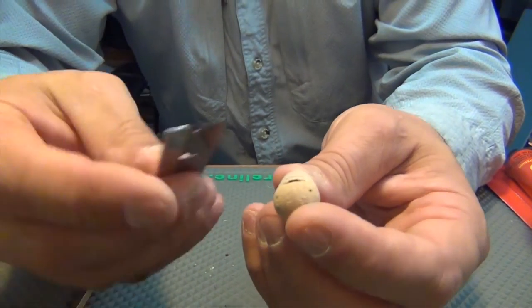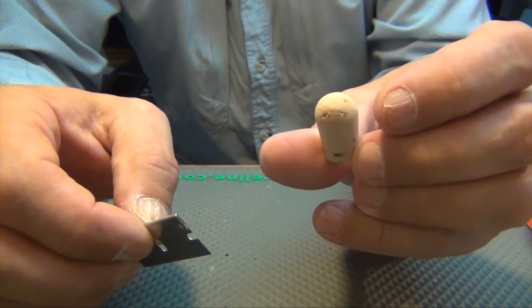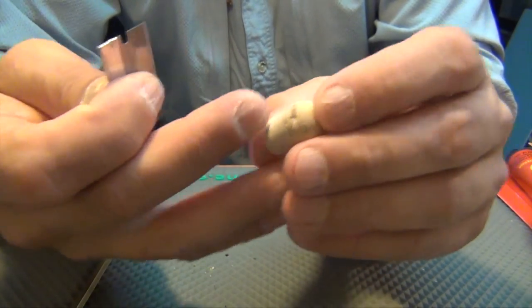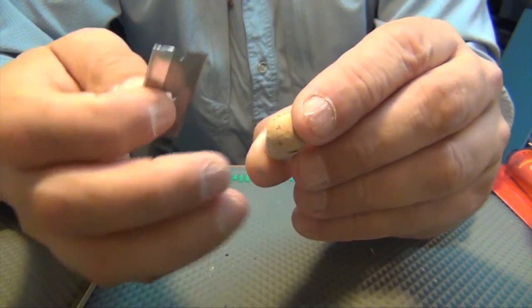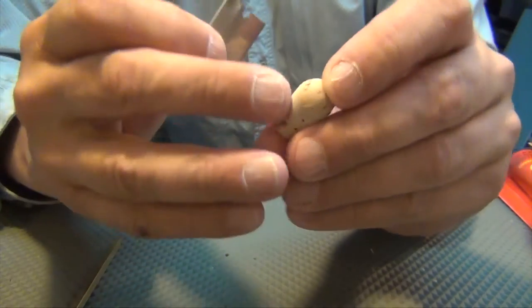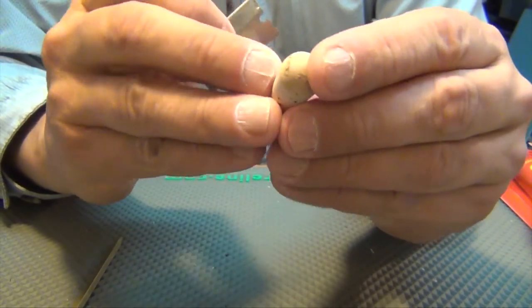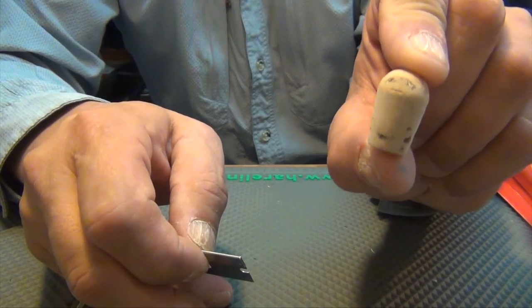Next thing you're going to use is a razor blade, and you're going to find a good spot on the cork where you slice the bottom off. Now, on a lot of this cork stuff, you're going to have pits and holes. What I do is I find the spot that doesn't have too many pits or holes, which is going to be this part right here. That's the cleanest part of this cork body.